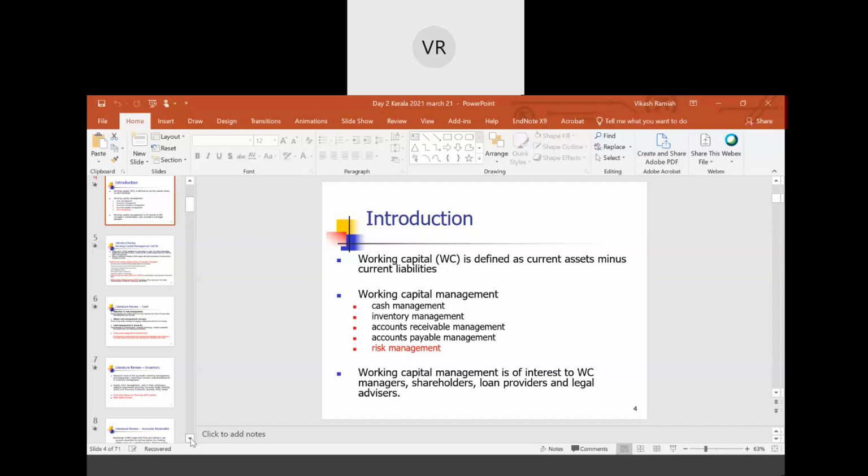So we ask a question whether risk management is the fifth arm of working capital management. Now, you probably don't know that when you write a paper, you also need to know who would be interested in reading your paper. Who are the target audience that would think it's necessary for this paper to be published? In this case, clearly, the FTA made it clear that working capital managers or corporate treasurers will have to do it.